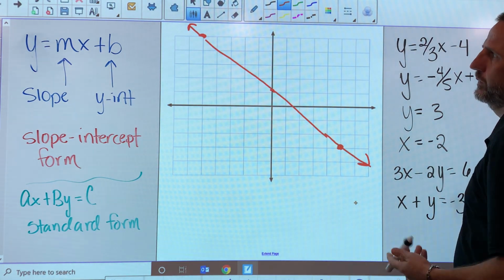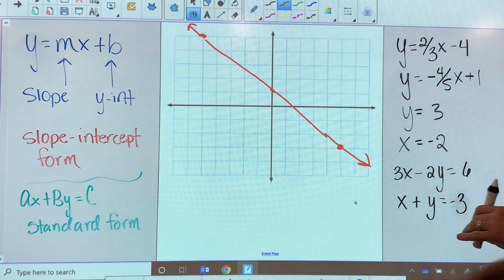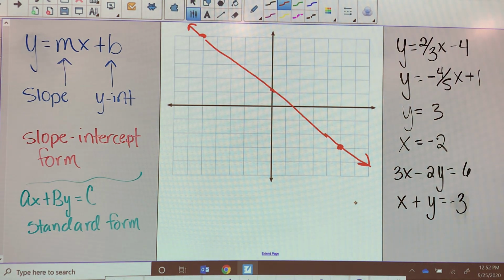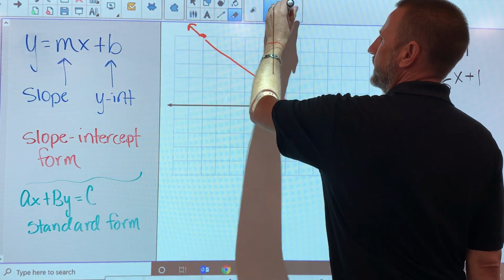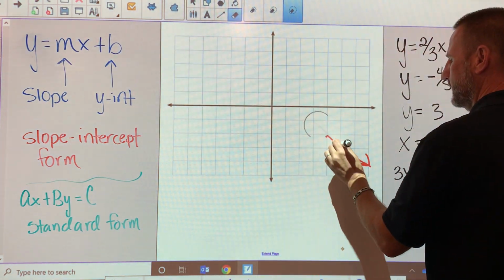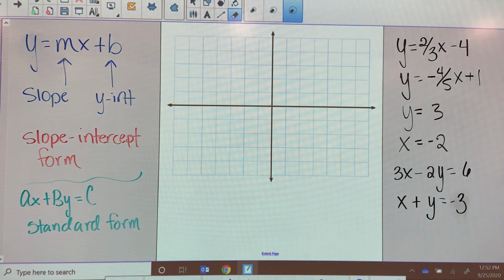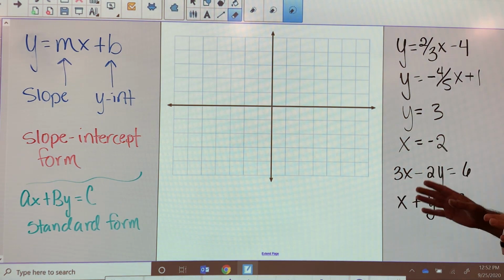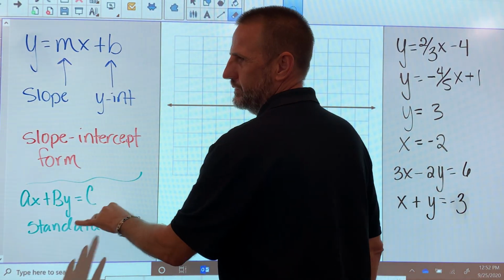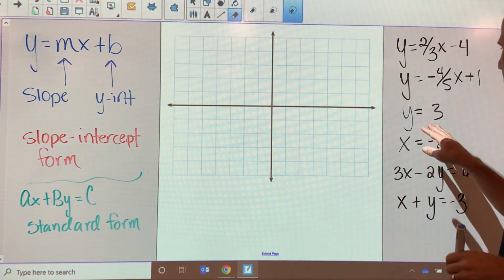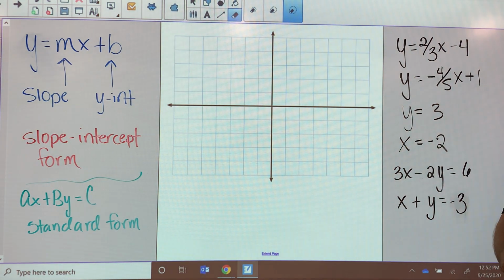Okay. Well, moving on, we're going to do one a little bit different. And oddly enough, the next two lines are the most confusing to students. I think it comes down to the lack of information that you get, so you get a little confused. And it's probably because they don't really fit that perfect mold. When you see y = 3, it doesn't really fit with this, and it doesn't really fit down here. And these are straight lines. They do not go diagonally across the page. They don't have a rise and run, and they're going to go straight across the page or straight up and down the page.